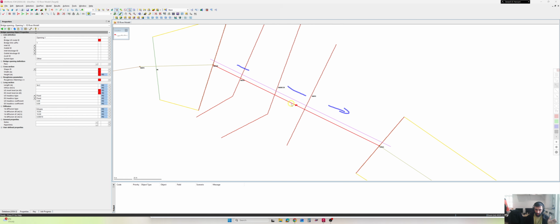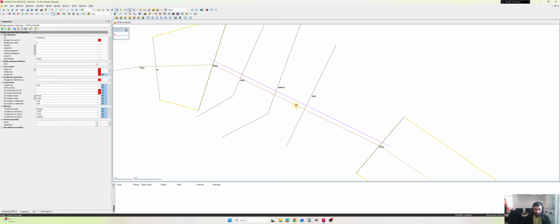But the width of this opening will show that there is one pier here, and then the second pillar of the bridge will be here. So this will be the opening, something like this, and this is the width, and then the water flowing through. So in InfoWorks, the bridge opening will be drawn from upstream to downstream. Hope this makes sense. It is a bit complex, but with practice you will understand.